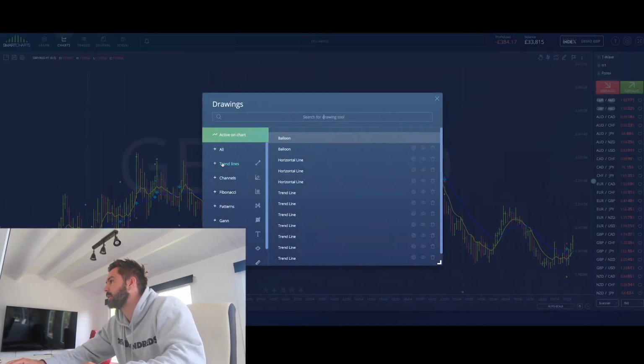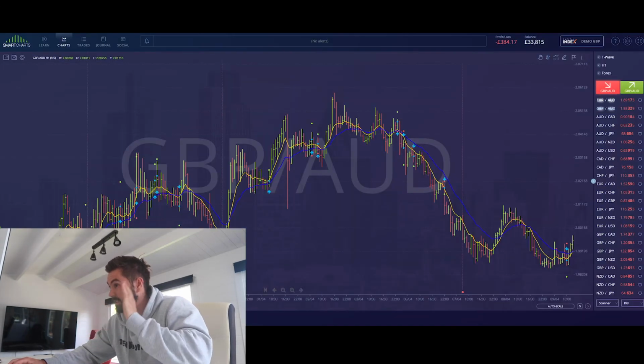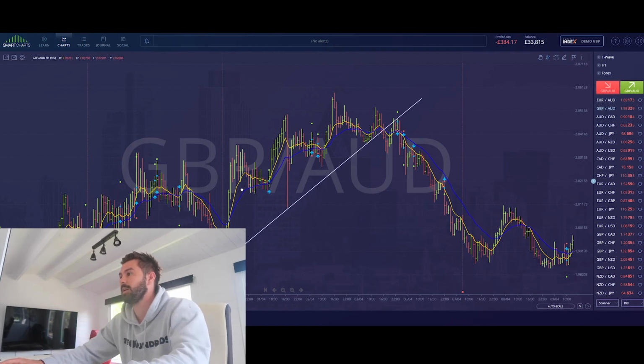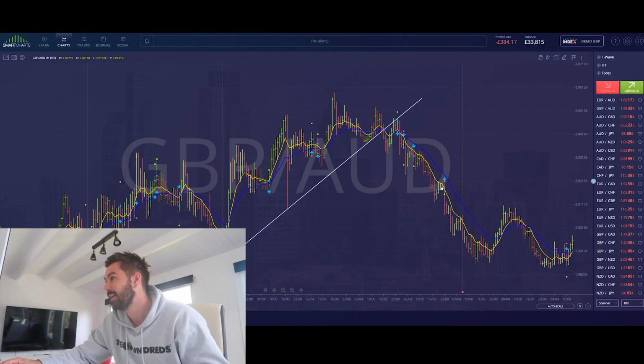This is why you want to draw on your charts, because what you're seeing with your eyes is so easy to pick out. So let's have a look at this trend line. So this will be a trend line. You can see it's going up, phase 1. This is all phase 1, came down, back up again, came down to a trend line. But then it went past the trend line.